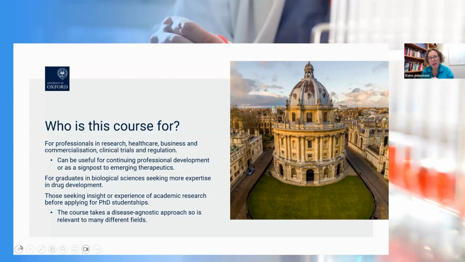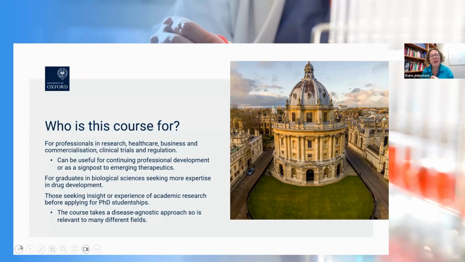Others are from a regulatory background, so really I want to understand how drugs get to them, what makes a drug safe. That's a very important aspect of the course. So usually our graduates have some undergraduate experience in biological sciences or medicine or pharmacy, although not always. Some people come with a business background that are now very much working in that pharmaceutical space and want to fill in the biological knowledge. So that is an option.